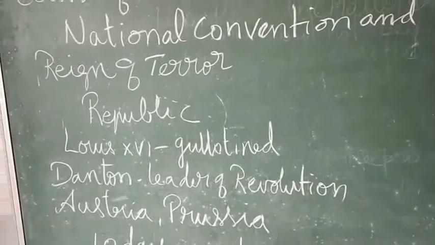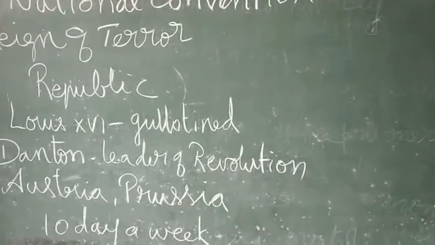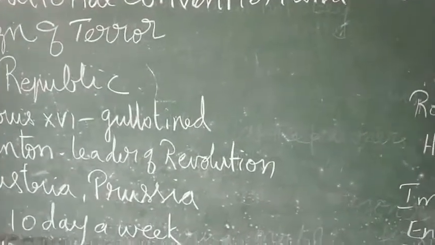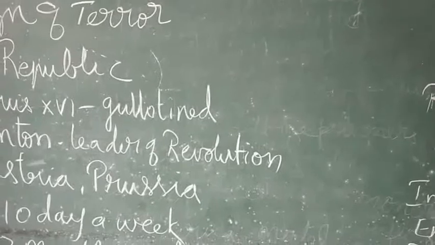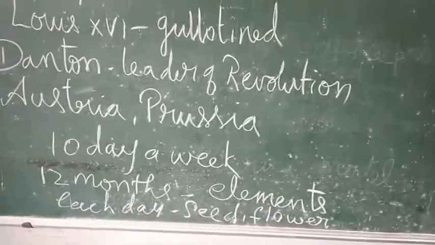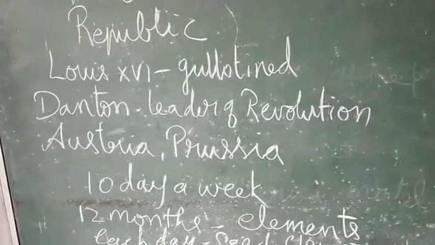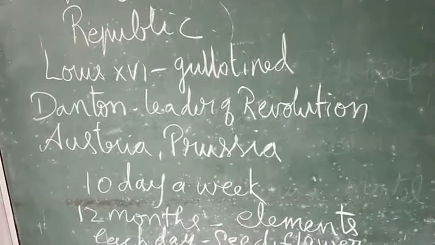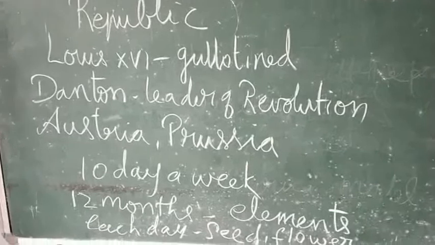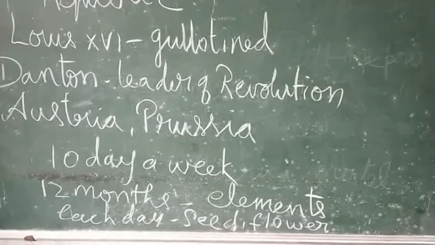Okay. Then Danton, he was a leader of the revolution. He addressed the crowd, and he openly challenged the European kings. Through conspiracy they built a strong army against Austria and Prussia. They were against particularly these countries, and later they were against England also. These are the consequences to deal with the social problems. This was taken under control by Danton.